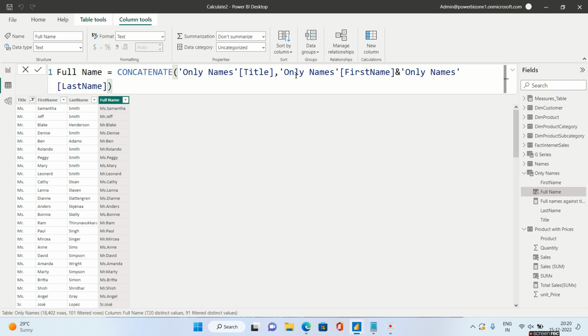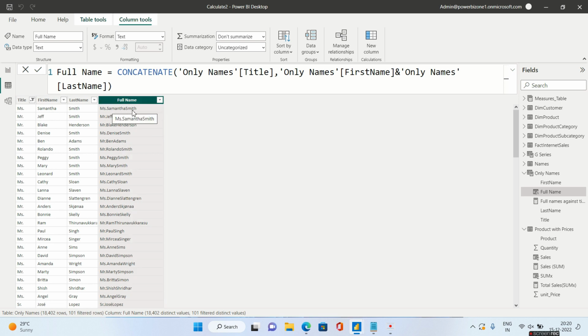I concatenated the first name with the last name, but this time using ampersand, and that too inside CONCATENATE. Hope you are clear. Now if I press enter, I will get the title plus the first name plus the last name. This is how it's going to look.